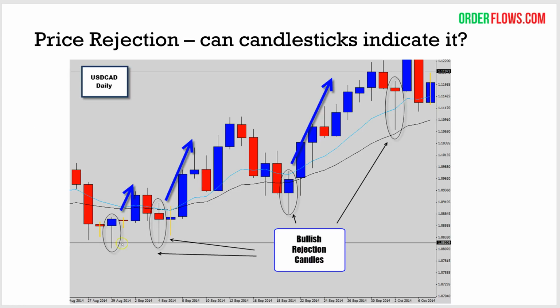Because if I know there's support here and we're going to come down in here, I'm going to be watching. Okay, I'm not going to automatically think that we're going to hit the support level and rally back up. If I see we hit the support level, rally up, come back down, selling's a little weaker, and then we come back down again, selling is weaker here, then yeah, I'm going to think it's going to rally. But if I come back down and I see selling is strong and looks like we're going to take out this support level, I'm not going to think the market's going to rally. Instead, I'm going to think the market's going to sell off.